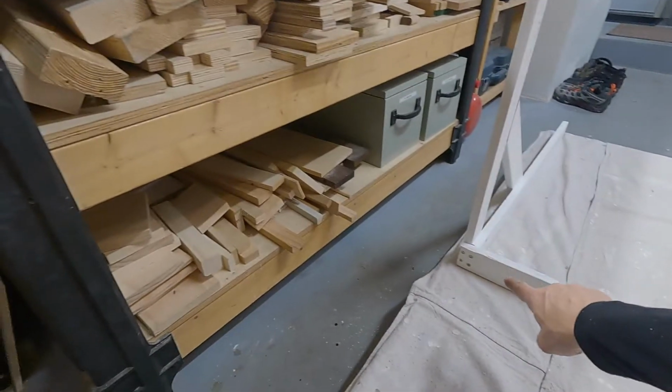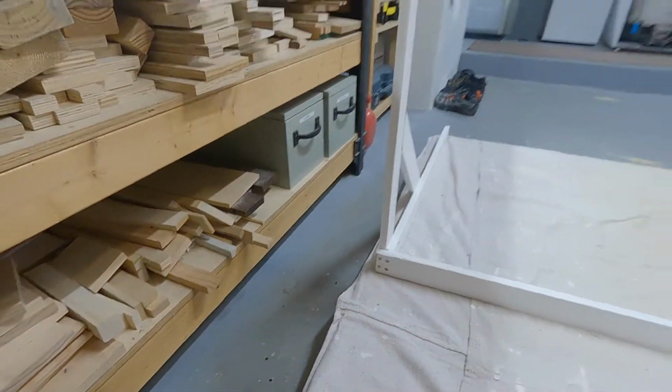All right, next what I'm gonna do is fill in the front holes on the bottom here with some plastic wood, because those are going to be facing the stage and the bright lights are going to be on them, so we don't want to see the screw holes. The rest of them, I'm just going to paint over to kind of hide them a little bit, but we don't have to worry about them being perfect because they're going to be behind the whole backdrop anyway. So I'm just going to fill these in with plastic wood real quick, and then I'll touch up the paint. And then we'll move on to putting the chloroplasts on.